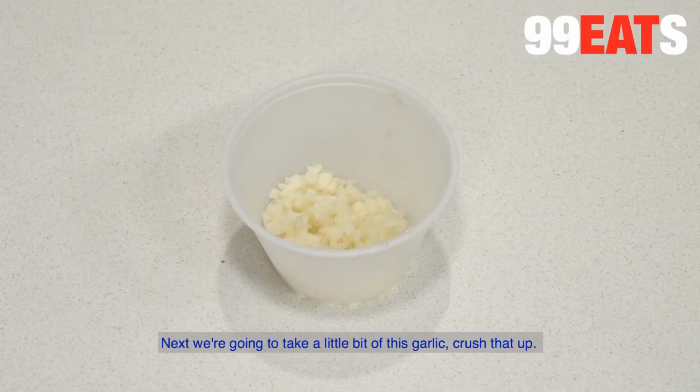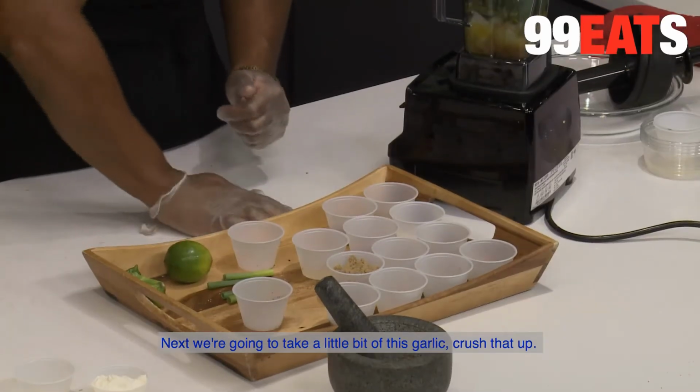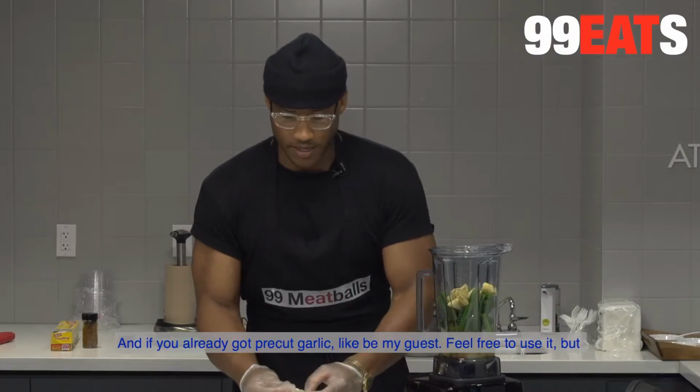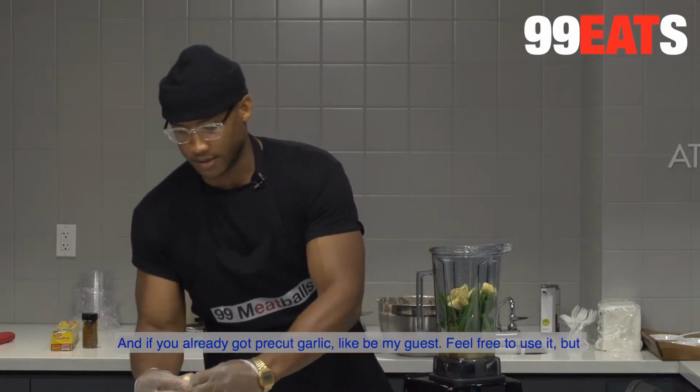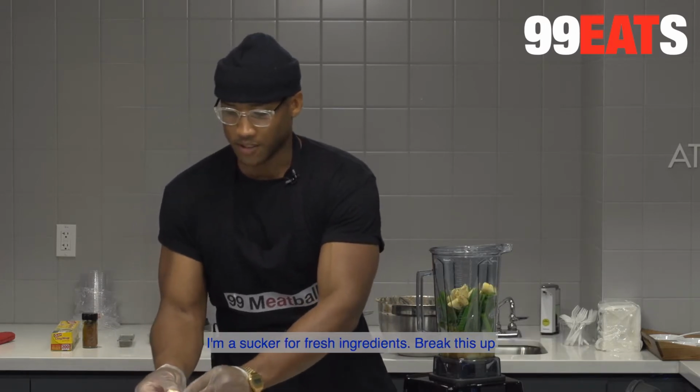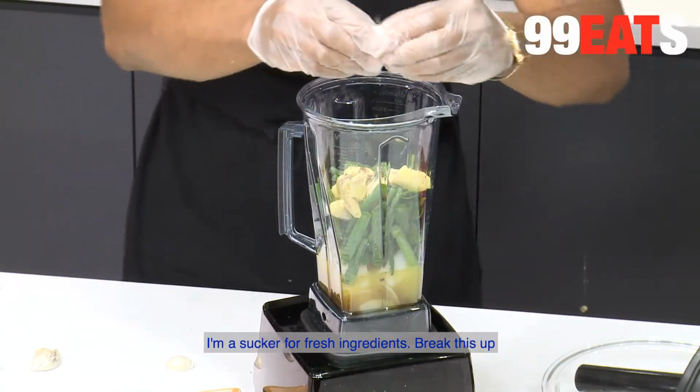Next, we're gonna take a little bit of this garlic, crush that up. Boom, boom, boom. And if you already got pre-cut garlic, like, be my guest, feel free to use it. But I'm a sucker for fresh ingredients. Break this up, 3 cloves of garlic.